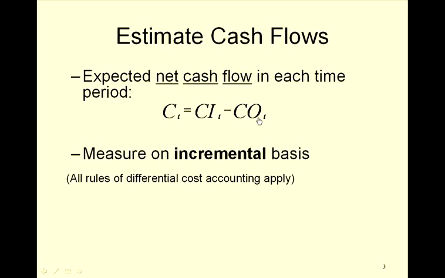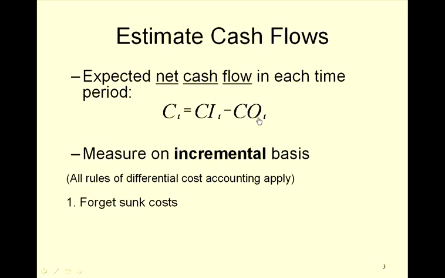So if you've had a cost accounting course, you know what these rules are, and I've got at least a partial list of some of these rules here. Number 1, when you're determining incremental costs, you want to forget about sunk costs. For example, let's say that we're considering a new business that will occupy land that we purchased 5 years ago for $2 million. The amount that we spent on that land 5 years ago is a sunk cost. It is irrelevant to the decision about whether to go forward with this new business opportunity.